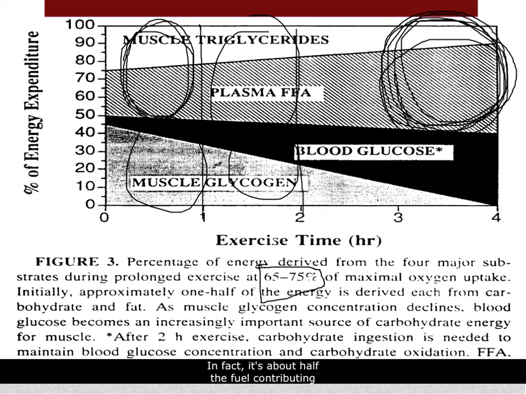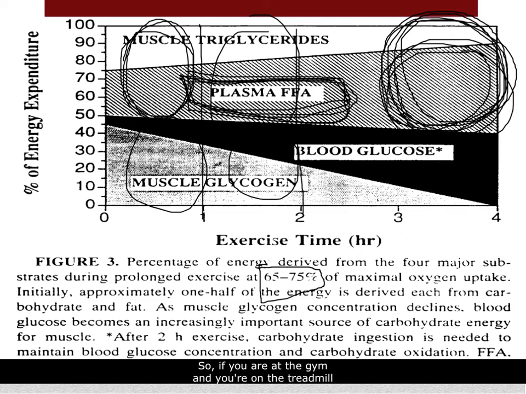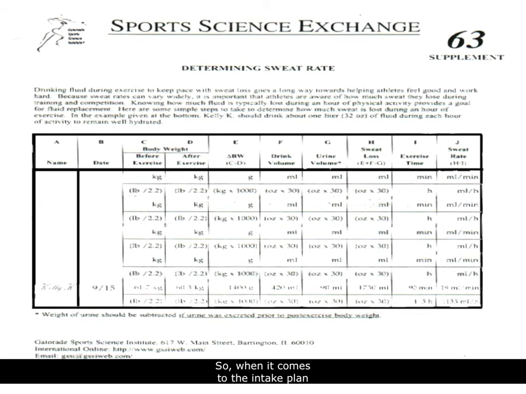In fact, it's about half the fuel contributing to your workout, but you're not burning excessive amounts of fat from storage, plus this plasma means it's coming from your storage areas. It's being brought out of storage into your blood, being brought out of under your chin, behind your arms, your gut. You're not getting rid of most of that until way out here. So if you are at the gym and you're on the treadmill for 30 minutes and you're like, I'm going to push it to 40 so I start burning more fat, man, you got a long way to go before you start really cranking into that fat engine system, at least as a way to get rid of it from storage.